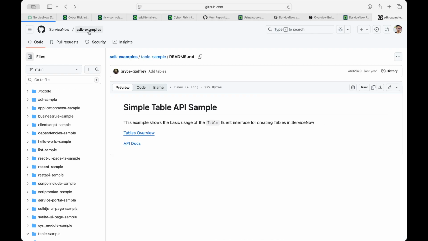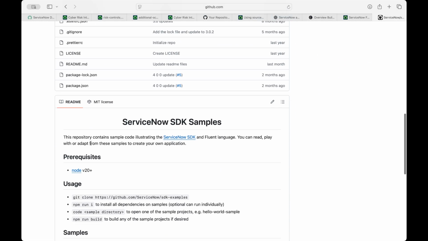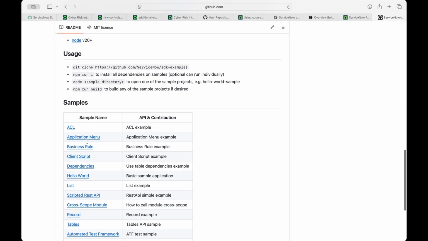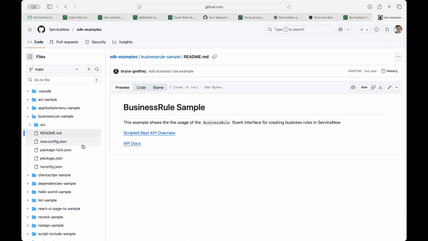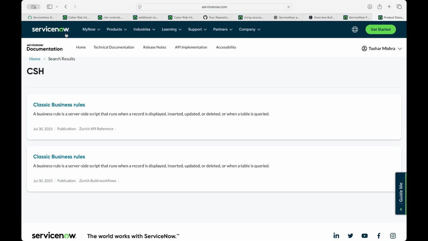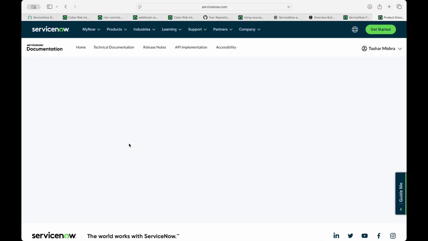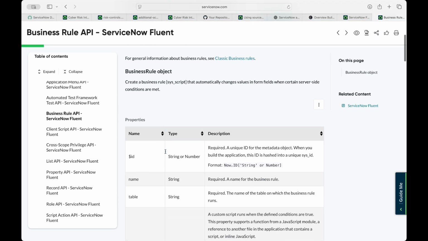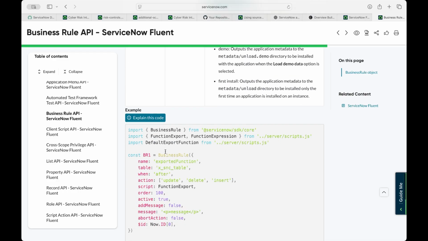So there are ServiceNow SDK examples, and here you can find various ways. If you want to create a script, or a business rule, you can also use Fluent to build a business rule. So this is the business rule API for ServiceNow Fluent, and they have given examples.